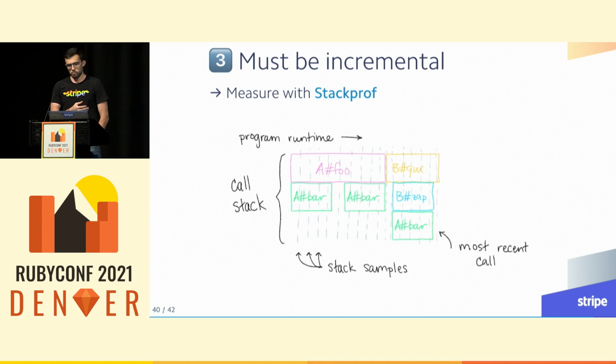So in this example, what StackProf would see is it would sample this request and see that this green box that has a bar spends the most time being run. And so for our incremental rollout, we'll say, oh, well, we would get a lot of bang for our buck from figuring out which file has a bar defined in it, putting that compiled true file sigil at the top of the file, and moving on.